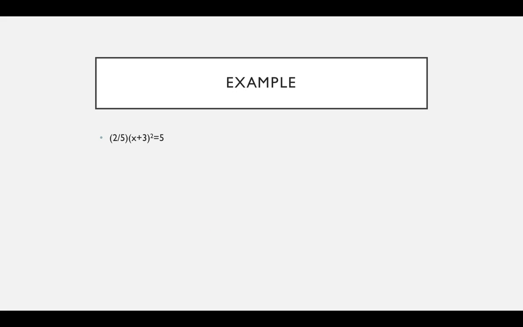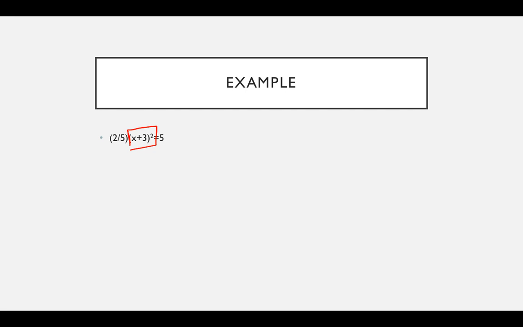This one looks a little different from the rest. So you have this set of parentheses squared, and we can use square roots to solve this type of equation as well. If we can isolate any quantity squared, we can solve by taking square roots. So we're going to get this set of parentheses by itself.